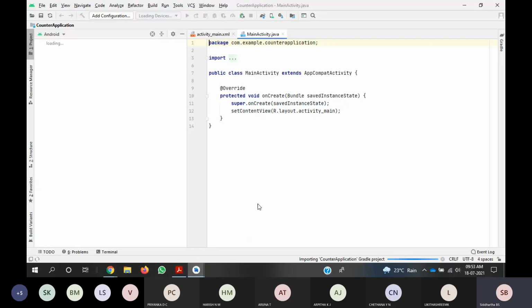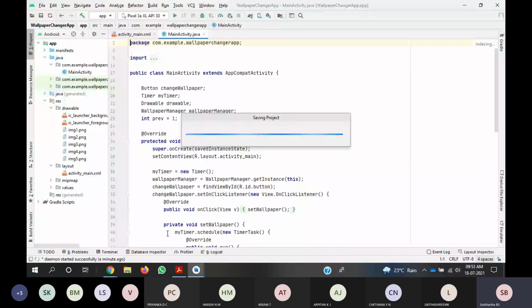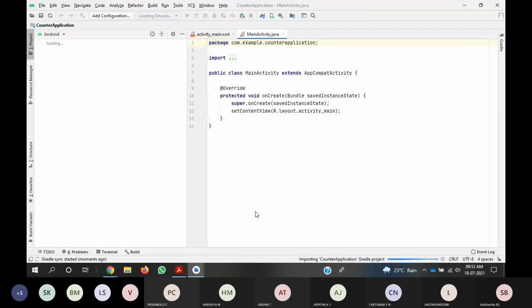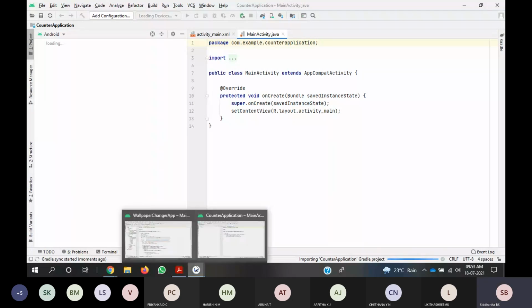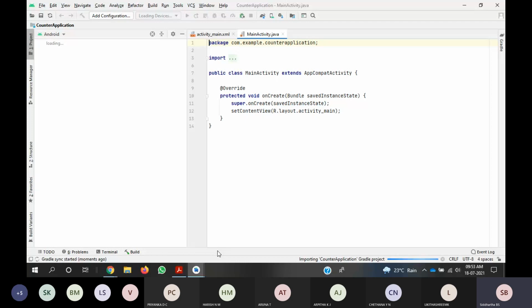See, importing Counter Application Gradle project. It's still taking time. Let's wait for a few more minutes. When you are opening Android Studio, please don't open two projects at a time, as it takes so much time to build.